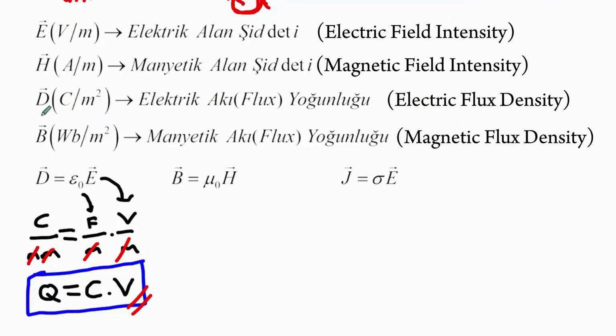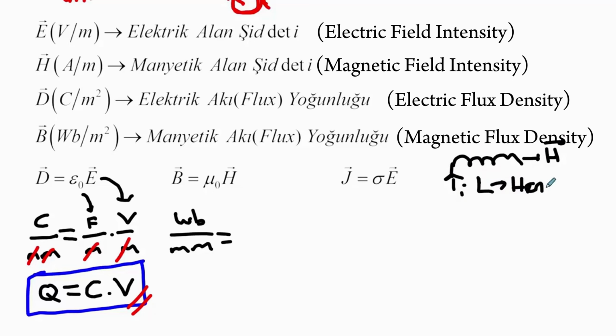Later, let's also do this operation for B equals Nu times H. I wrote B's unit as Weber per square meter, again writing it as meter times meter. The unit of Nu, friends, is 1 over Henry per meter, meaning we have an inductor like this in the medium. We express this as L, this inductor. When we apply a current here, a magnetic field is formed, as you know. How do we always express L here? We express it in Henry, and as Henry per given meter. This is the unit of Nu. We also wrote the unit of H here. Look, Ampere per meter. I'm writing this down too.